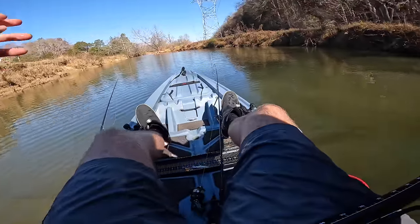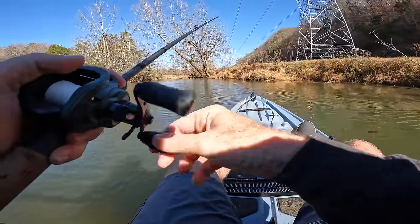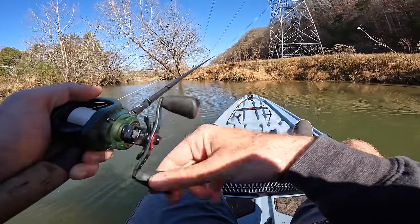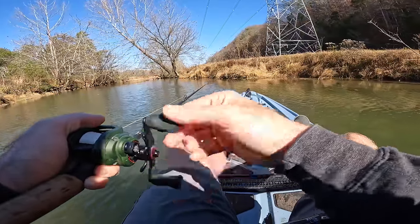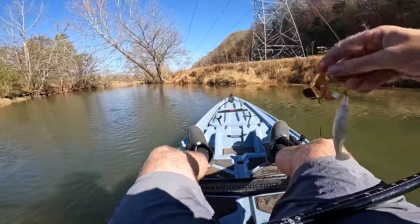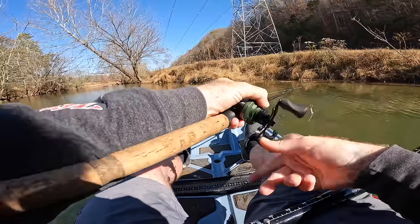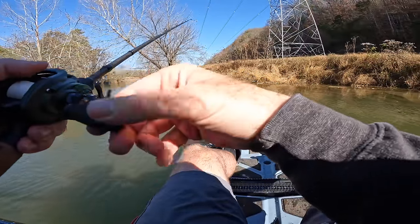This is the greatest thing ever. I've been here for all of maybe 10 minutes now. I've got two muskies in six casts on topwater. I always said I wanted to catch a muskie on topwater, and I always said I wanted to catch a muskie out of a kayak. So I've knocked out a muskie in a kayak and a muskie on topwater about 3 minutes from my house in six casts.